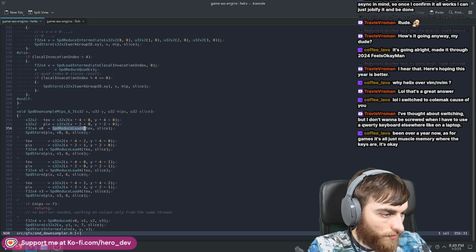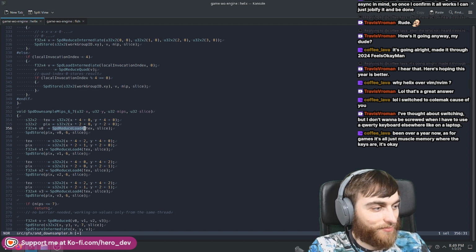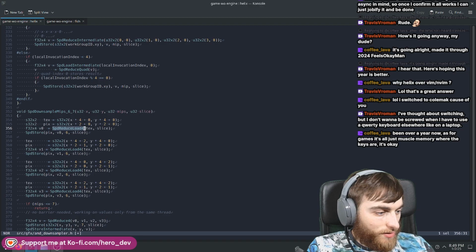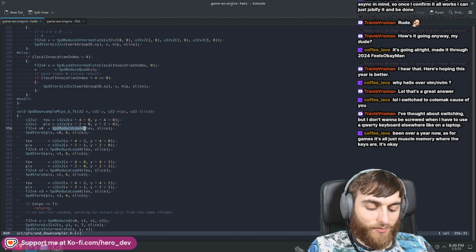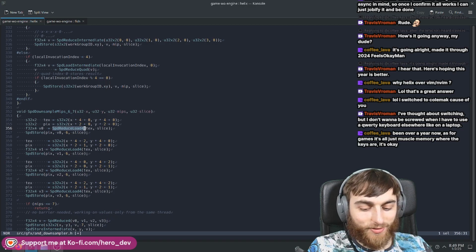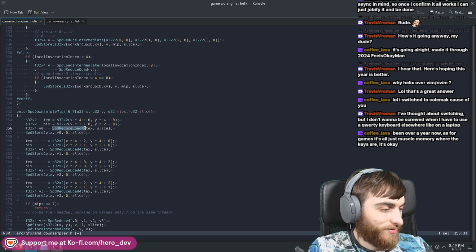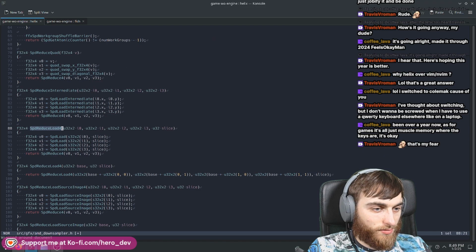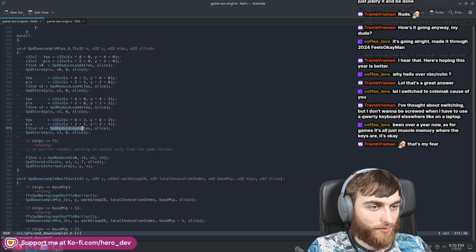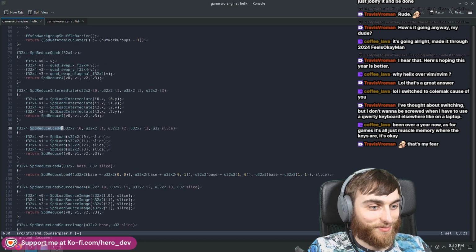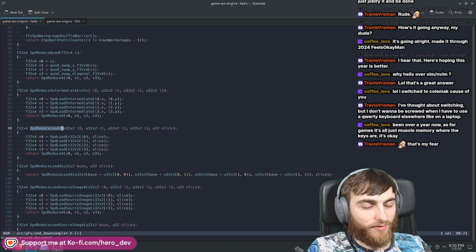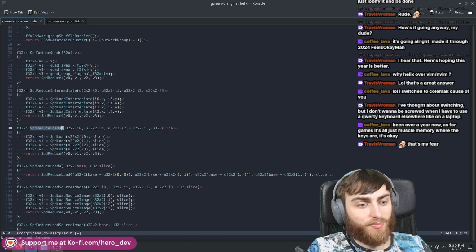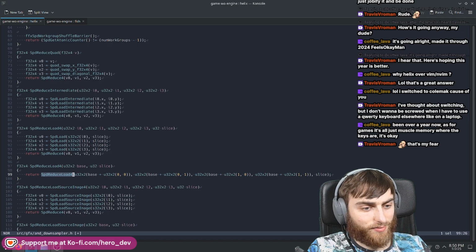Thought about switching to it, but I want to be screwed when I have to use a QWERTY keyboard like some laptop. That is true. Yeah, I feel like I'm my granddad basically trying to type on the keyboard. When I try and use a QWERTY keyboard, I just look down and. Bit over a year now. As for games, I just muscle memory. The keys are okay. Oh, nice. But yeah, you just switch the keyboard layout back or something. Yep. That's what ends up being like. But to be honest, if you do it regularly enough, you won't have that problem. But that's the issue. You got to do it regularly enough.